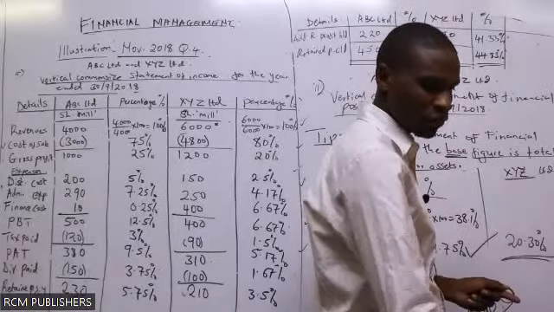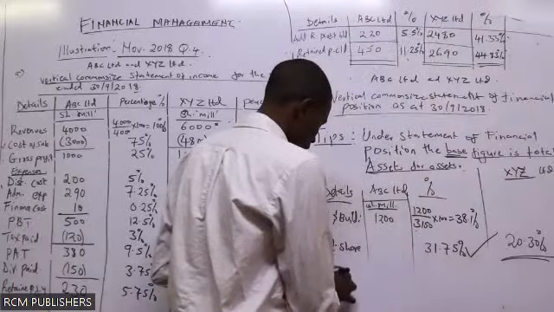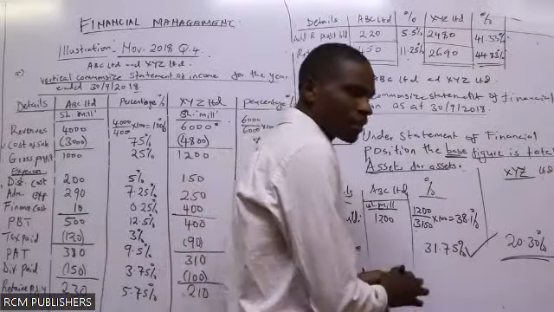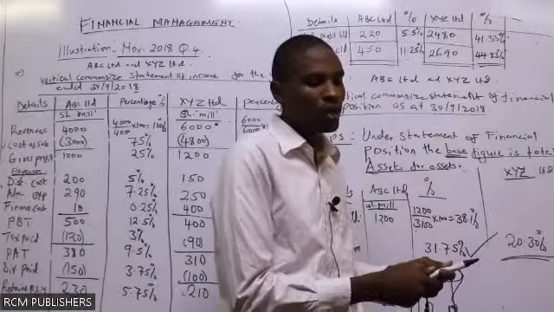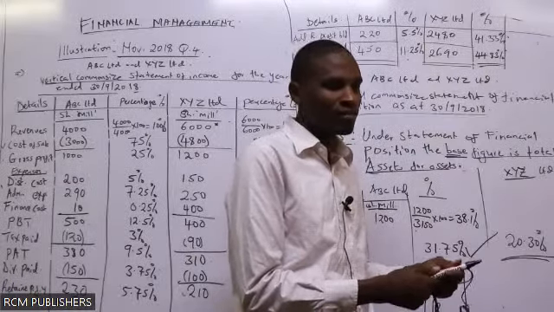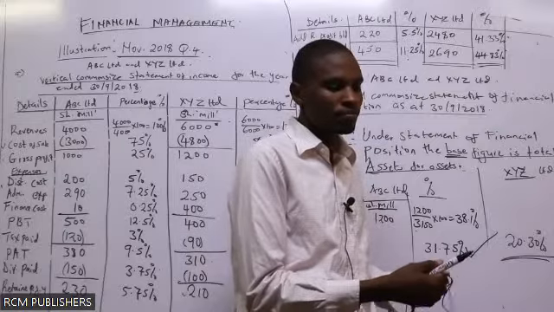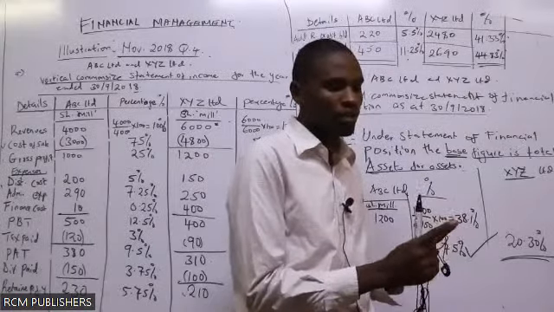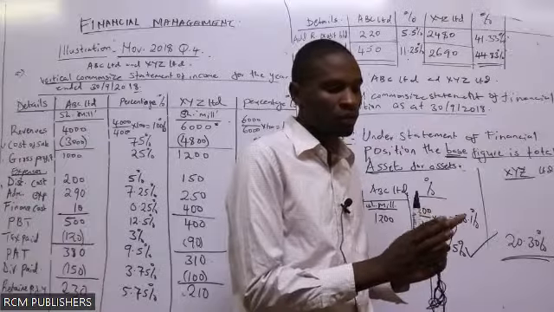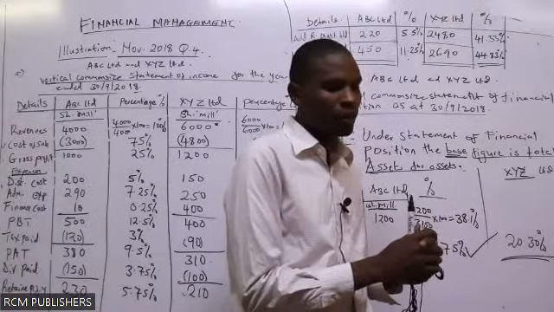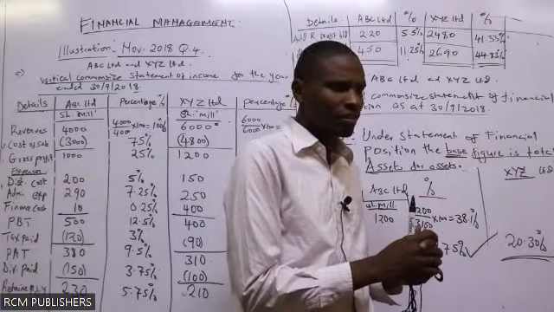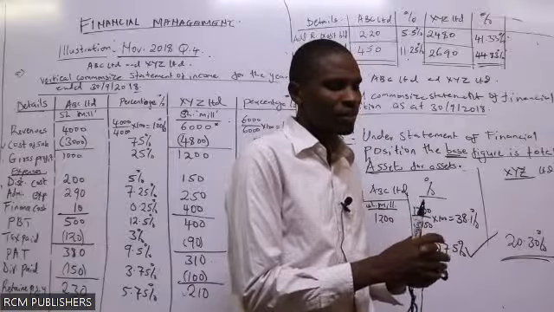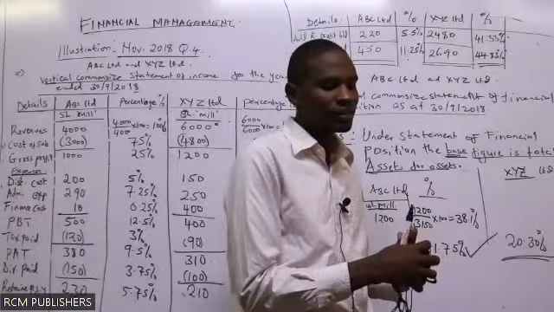Let's compare something else like bank overdraft. Bank overdraft umepata ngapi? Kuna bank overdraft hapo. Bank overdraft XYZ 0, kwa sababu haikuwa nayo, si ndio? What about the other one? Is it 3.8? ABC. Kwani bank overdraft ilikuwa 120, right? Ilikuwa 120.